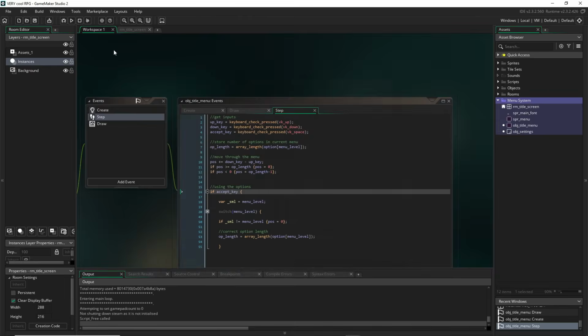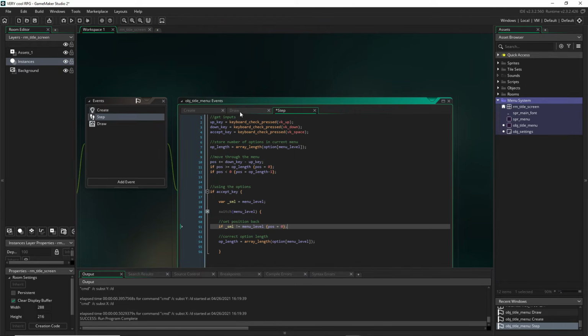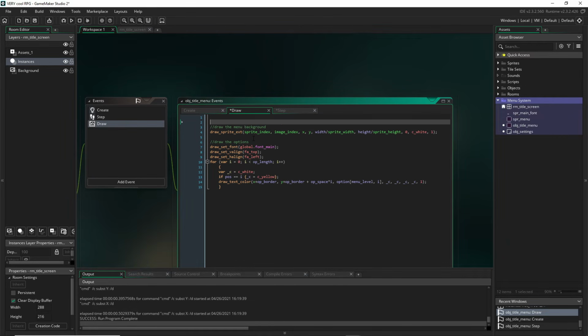Okay, great. Now we can fix kind of how ugly that menu looks right now. First, I'm just going to add this because it looks kind of weird without a comment there. And now we want to sort of set the position of our menu and the different options appropriately to look nice. More than the positioning or anything like that, I think the most important thing here is making sure that our width and our height of the text box matches how many options we have and how wide they are and stuff like that. So let's go to the very top of the draw event here so we can calculate our width and height properly.